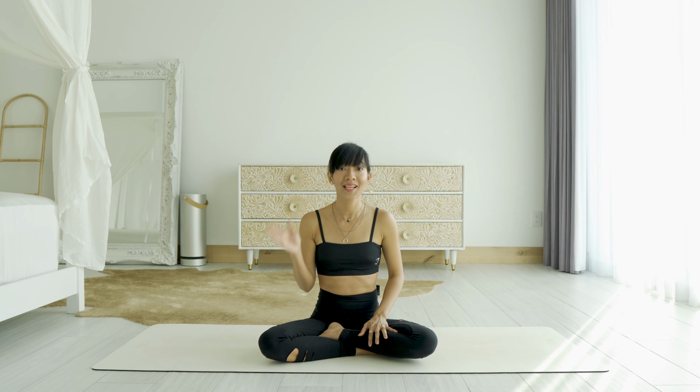This flow is perfect for every day, but of course, you want to listen to your body. If you're sore the next day, then you want to rest and do it again maybe the next day, or at least once a week. There's no assurance when you can get your back straight, but I know with consistent practice, it will only get better and better.